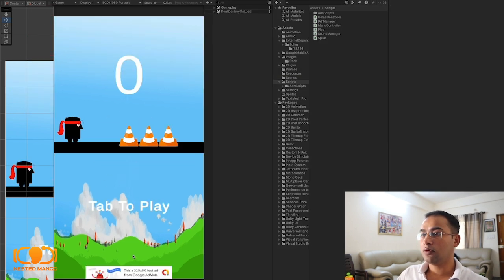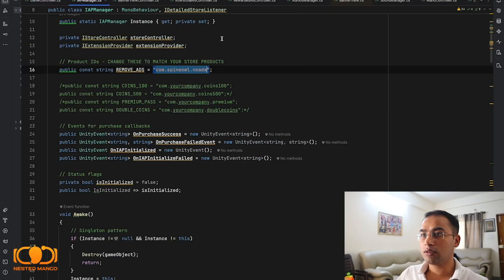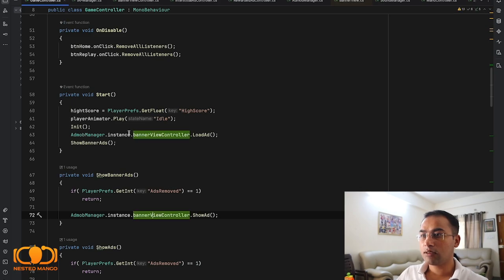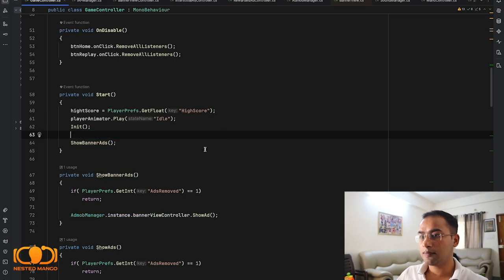Let's see where the issue is coming from. In the GameController, we are loading the ad, so here also we have to put a check. Rather than doing this, we simply do this.